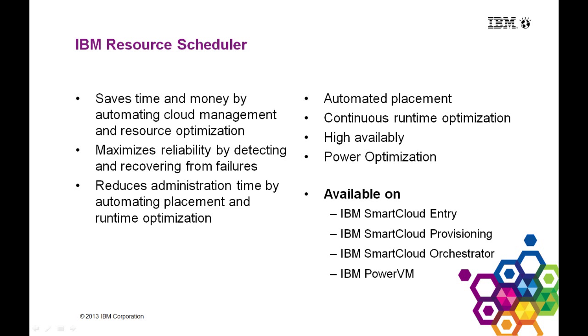The Resource Scheduler provides intelligent VM placement, continuous runtime optimization of your resources, including power optimization, and VM high availability. The IBM Resource Scheduler saves you time and money, reduces administration overhead, and maximizes reliability when your OpenStack cloud is built on IBM Smart Cloud Entry, Smart Cloud Provisioning, Smart Cloud Orchestrator, and Power VM.